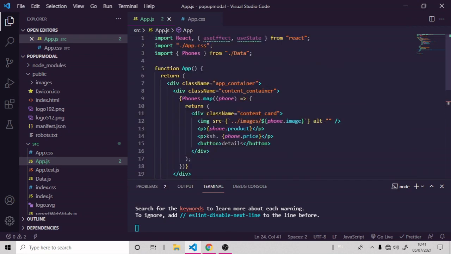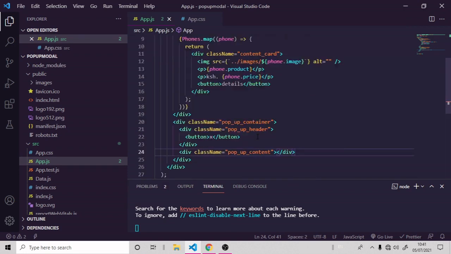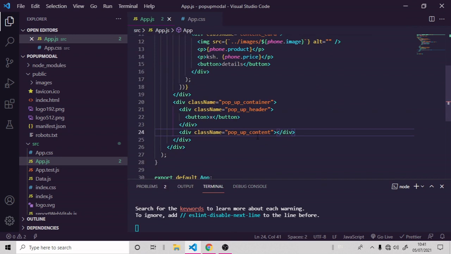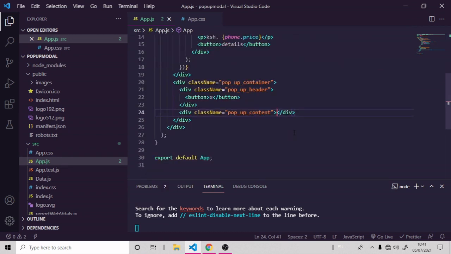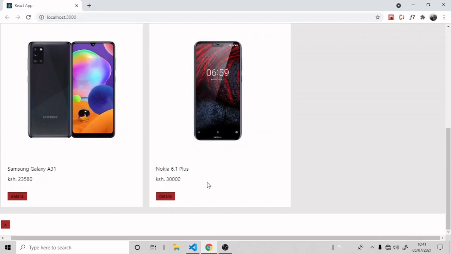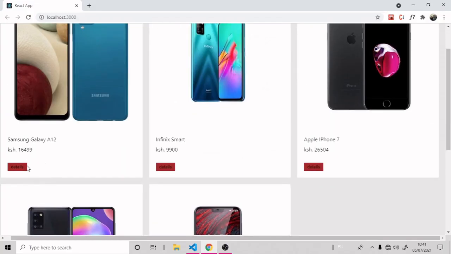We need to have an array of data that is going to contain one object only, and that one object is going to be the phone that is going to be clicked, so that if we click on Samsung Galaxy A12, the array will be updated with this object. When we click Infinix Smart, the array will be updated with Infinix. The Infinix is going to replace the Samsung.